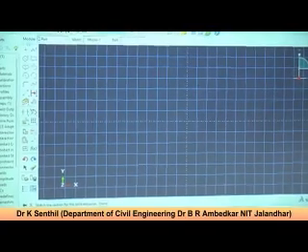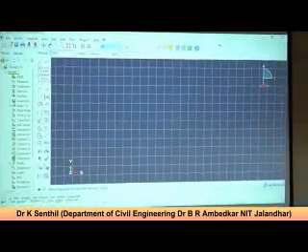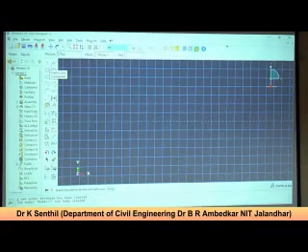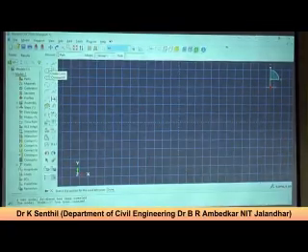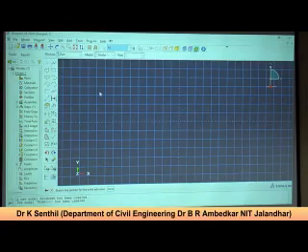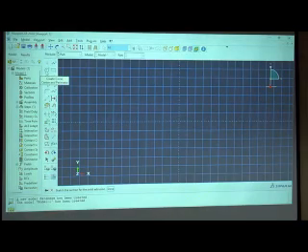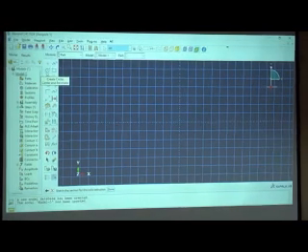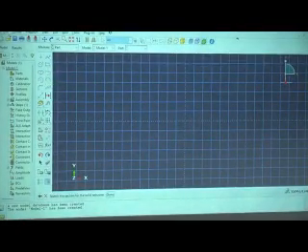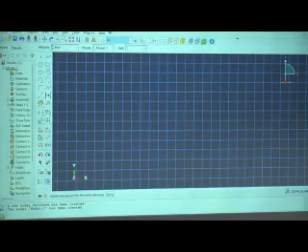Now here you have options. You see, this is the point. To create any isolated points, you can use this, and this one for lines. You can make a rectangle by connecting 4 lines, or you can make a square by connecting 4 lines. That's what this key will help you with. Whereas this one will help you draw the circular, either the circular raft or circular soil layers. And this one is for rectangle, as I told you, either through lines you make it, or just take it, drag it, and you will get a rectangle. Thereafter you can adjust the dimensions as per your wish, so it's not a problem.